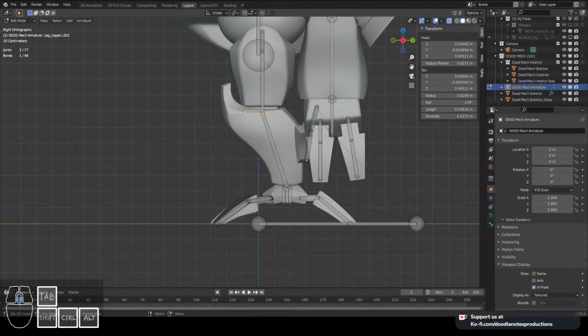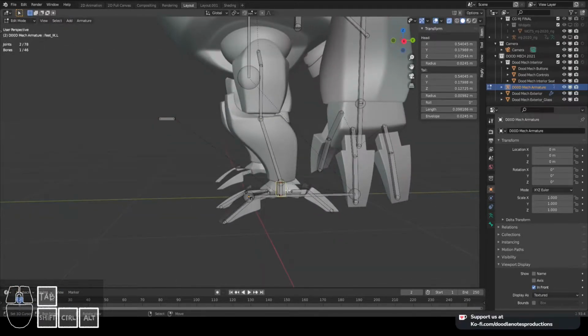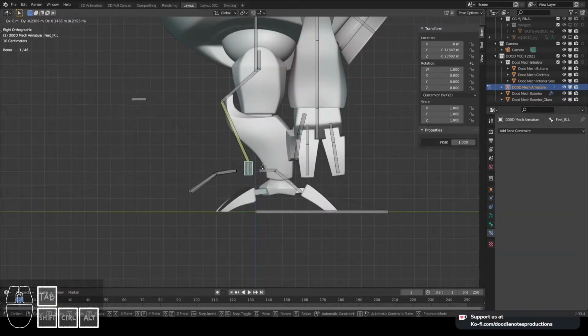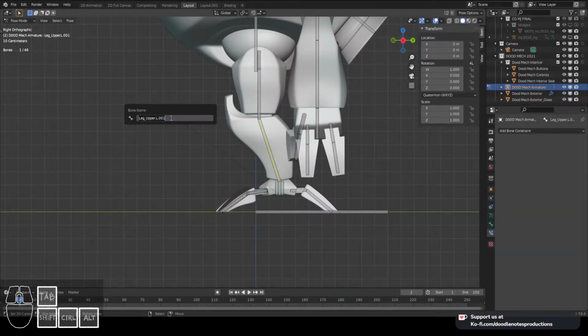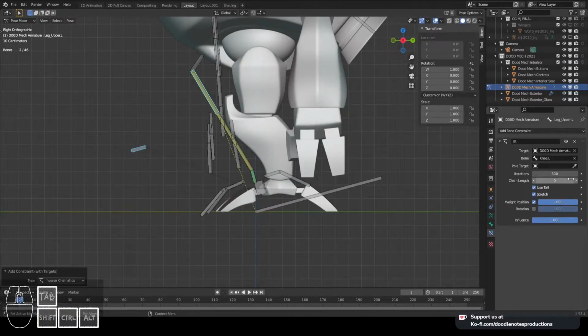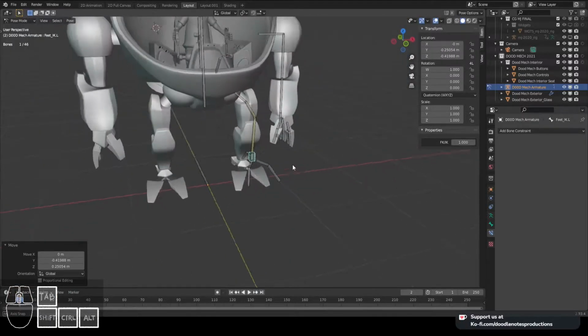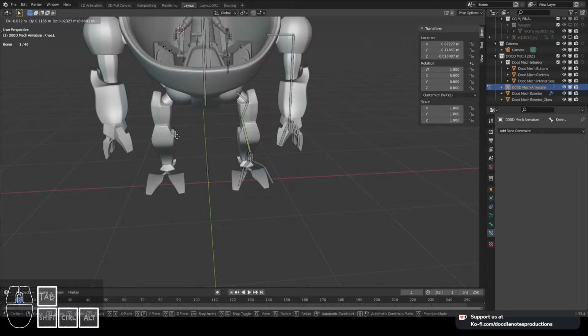Because these knees need to go keep offset. And yeah, it's parented to the IK bone, feet IK. I'm just gonna go knee.L. This is just a thing that will help me point the knee where I want it to point. Chain length to 1.